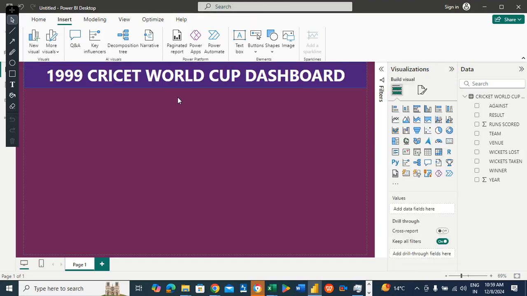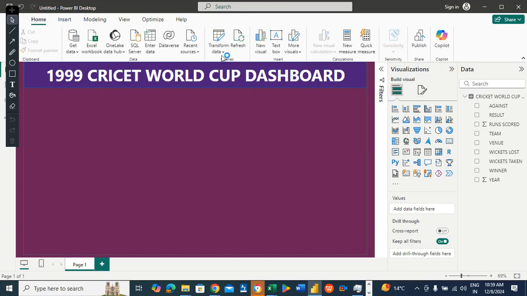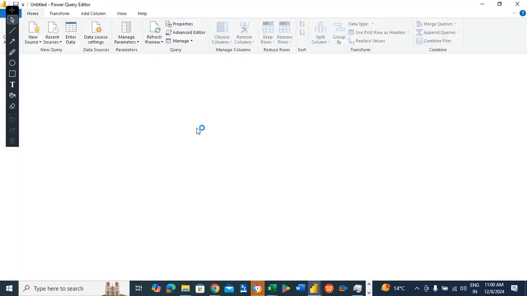And let's do a little bit of data transformation. Click on transform data, and then the Power Query editor will be launched. So let me once again repeat why we are doing this.